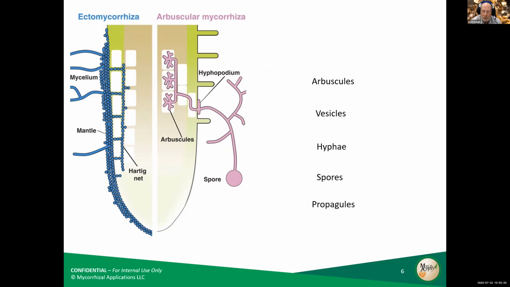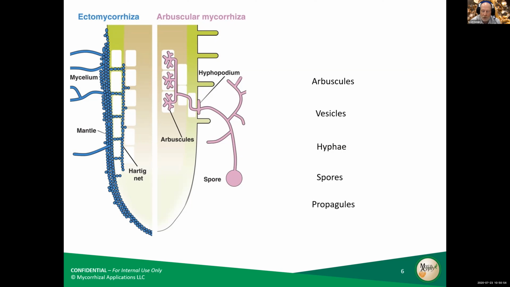So the trigger is the plant was working with the mycorrhizae, providing carbon, and in exchange, the mycorrhizae is wanting the plant to develop. So it's going out into the soil and acquiring nutrients and water. A couple of the key structures, like the arbuscule, this is where the exchange happens. Vesicles are structures where the hyphae swells, and these become storage units. So in times of excess, the hyphae can swell and store water and nutrients in the form of lipids, and then it can use it later.